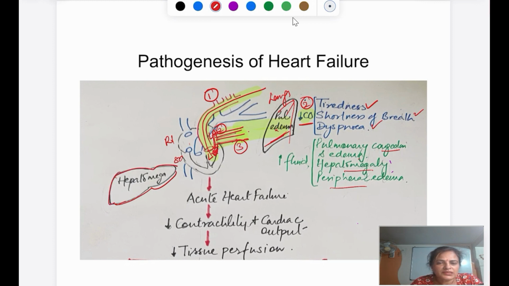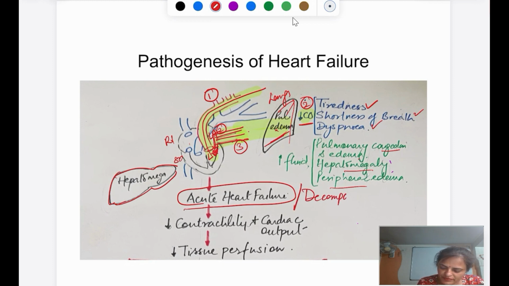Now at this phase, this is acute heart failure. Very common cause is acute myocardial infarction. Now what is the aim of the treatment? Acute heart failure is also called decompensated heart failure. Remember this thing. Now what drugs are you going to give at this phase? So aim is you have to decrease the fluid, this is number one. And you have to increase the cardiac output.